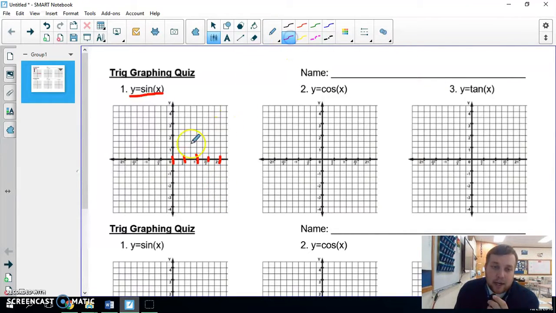Now, the one thing I know about sine is it starts at 0, 0. It goes as high as 1 and then comes back down. So something major has to happen at each one of these points. If it starts at 0, it must go up to 1 by the first mark, come back down through the center at the second mark. At the third mark, it'll be down to negative 1, and then by the last mark, it's back at the beginning. And that is how I graph my parent function for sine. It is that easy.